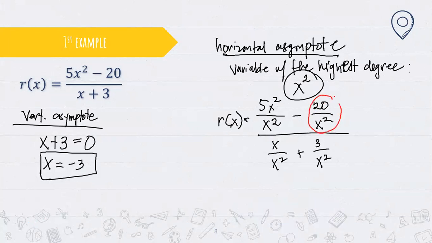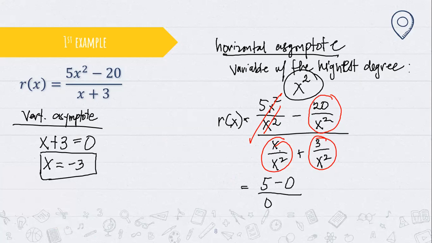So, itong 20, bilugan nyo na lang yun agad, class. O, pwede ba natin makancel yung x squared? No. So, bilugan nyo agad. Lahat ng hindi pwede makancel, bilugan nyo. Yung x squared, kailangan talaga ma-eliminate. Ito si x squared over x squared. O cancel yung x squared. Ayan. So, ano natira? So, 5 to kasi na-cancel yung x squared. Pag hindi natin ma-cancel yung x squared, 0. So, ano yung matitira? 5 minus 0 over 0 kasi di natin ma-cancel yung x squared, plus 0. Ano yung natitira? 5 over 0.